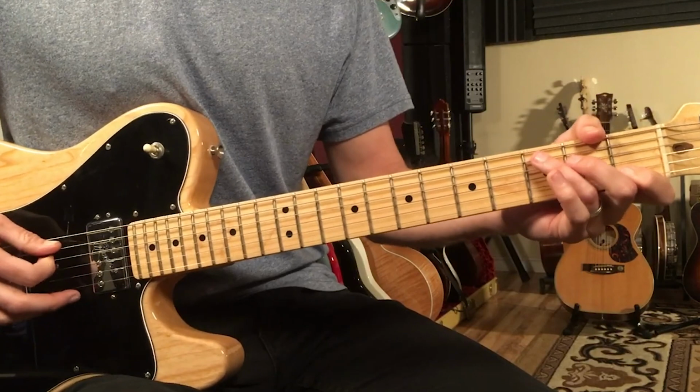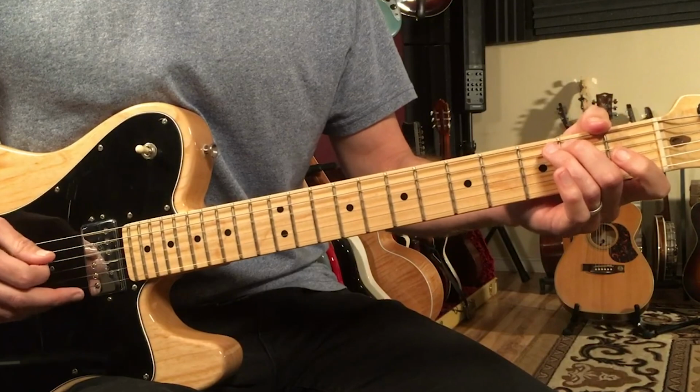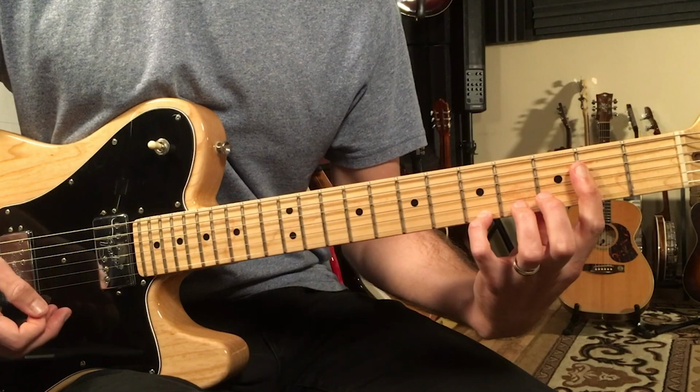So this uses three chords here. It's a C to a G with a B in the bass, to an A. This is like a one finger A, but we'll reach up and put the pinky on the fifth fret of the fifth string. It's a very common A chord that the Beatles used all the time.